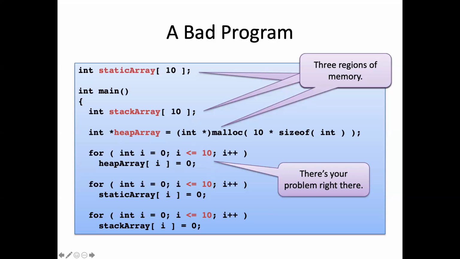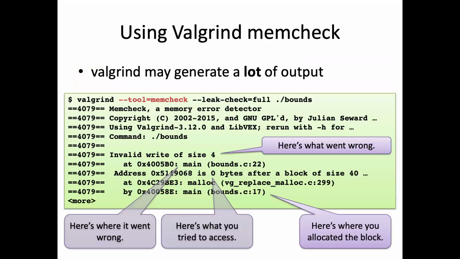So if I wrote this program and I compiled it with the -g flag, and here I called this program bounds. It should be posted with our example programs for today. If you compile this with the -g flag and then you want to run it in valgrind, like I'm showing up here, you'll run valgrind, you'll tell it to use the memcheck tool, you'll tell it to report leaks when you're done, and then, in this case, the bounds program I want to run. The output from valgrind is going to look kind of like this.